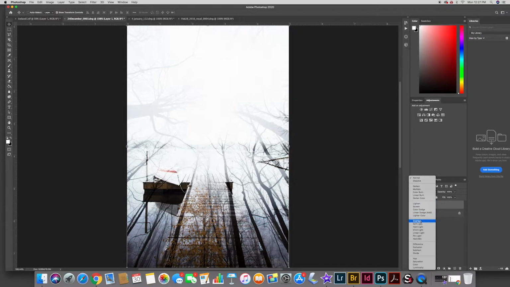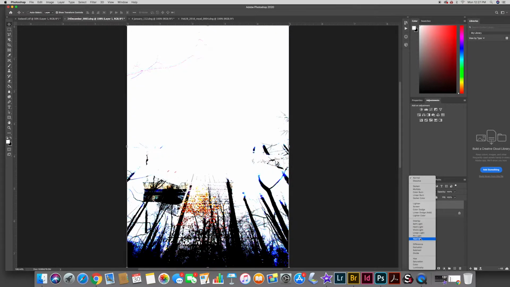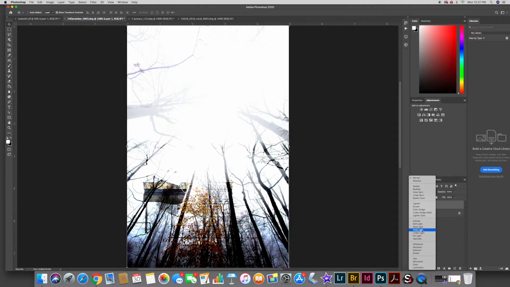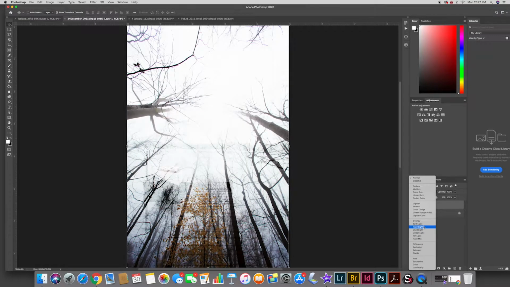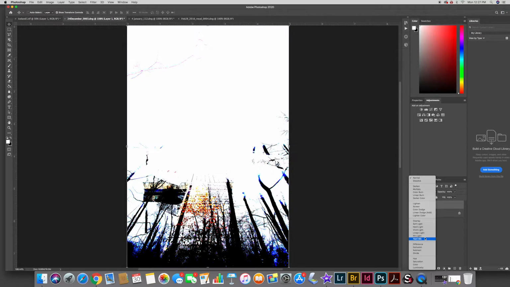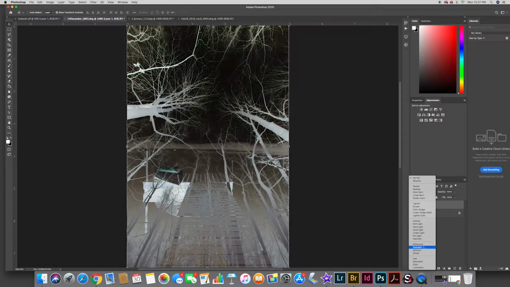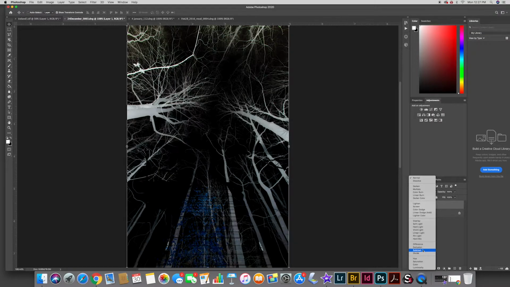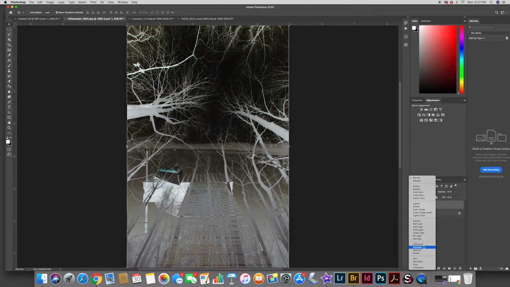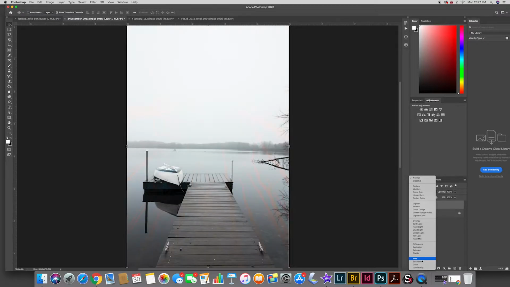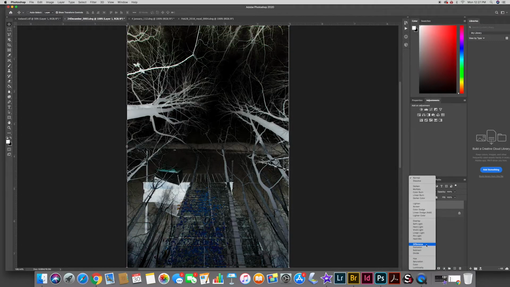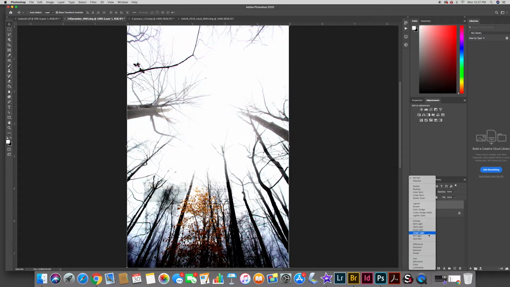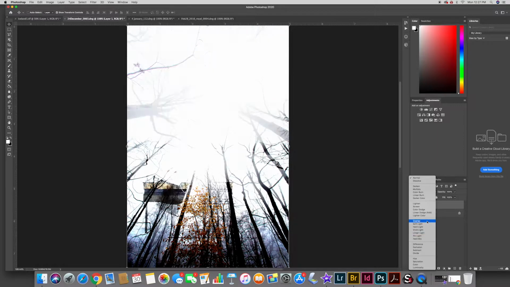The overlay through hard mix are playing with luminance channels and looking more at the texture. Difference, exclusion, subtract, and divide use some kind of crazy math to create different color effects with the hue and saturation channels, as do hue, saturation, color, and luminosity. Again, it doesn't matter what they all do. You don't need to memorize what each one does by any means.